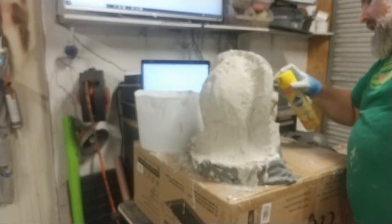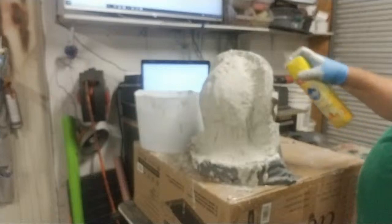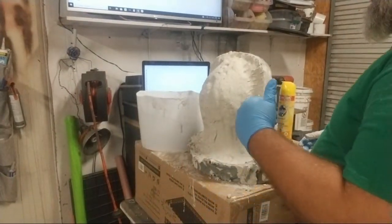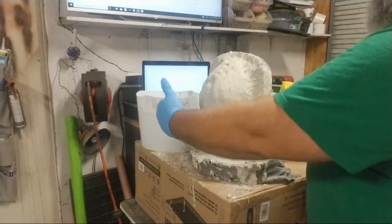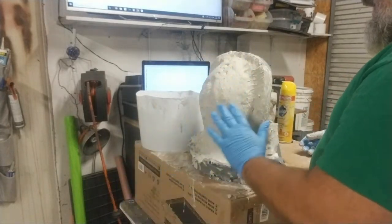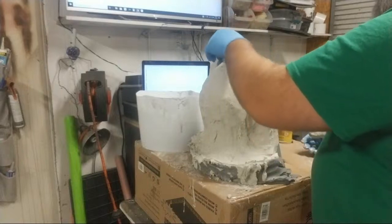I have plenty of time while I'm waiting for that plaster to thicken. And I'm not really worried about time either, because as long as I get to that plaster while it's workable, I have very little to do, in all honesty. I just need to build up the thickness of it.